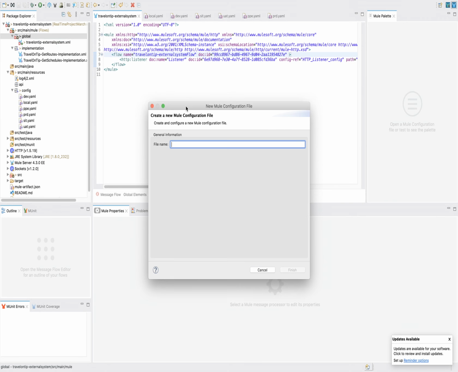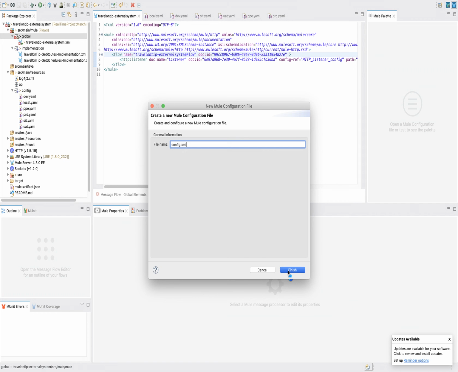The name of that file will be configuration, or we can keep the name as config.xml.